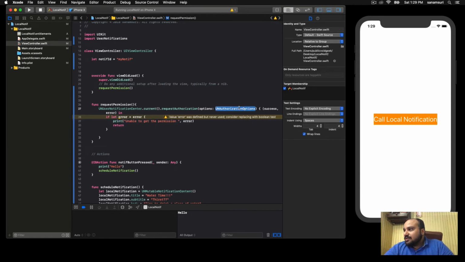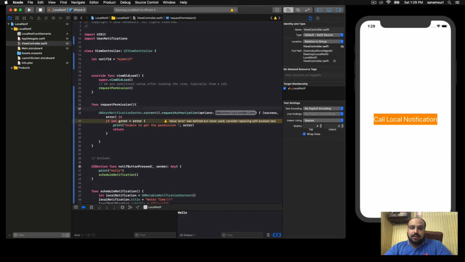And for the options, so for the permissions we need to ask, for what all options we are asking for the permission. Let's say for sound, for badges, for alert, right? So these are the type of options that we will define. So let me just show you how we can do it. Let's say let options is equal to UNAuthorizationOptions, right?